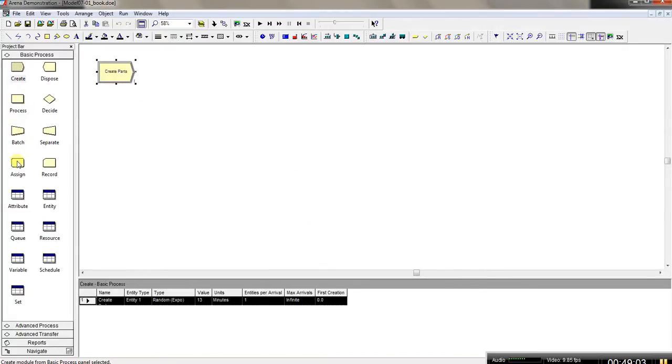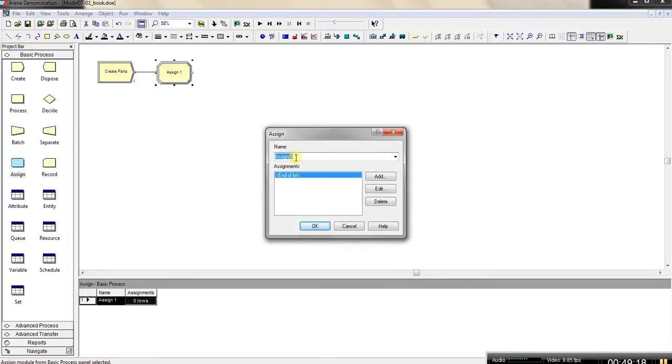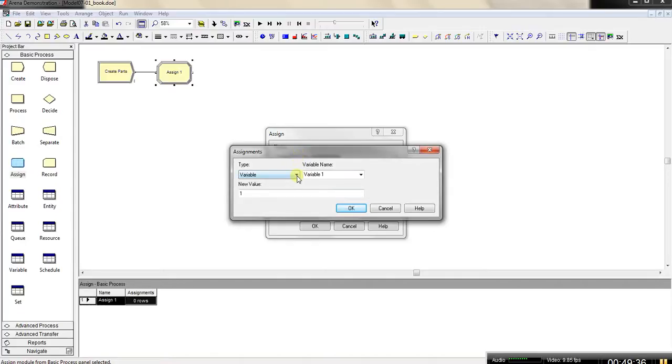And so next thing is to do the assign. So as you see, it's already selected. So as I click and pull the assign here, it will connect the two. So now I'm connecting my assign. I'm going to double click on assign and rename this assign part type and sequence. And so here then I'll go and add the assignments. So first thing is going to be our attribute. So I change the type to attribute. And the name of the attribute, we can scroll down to find it, is going to be part index.